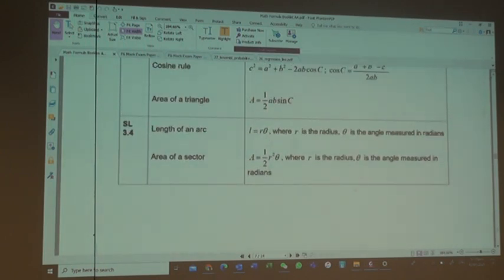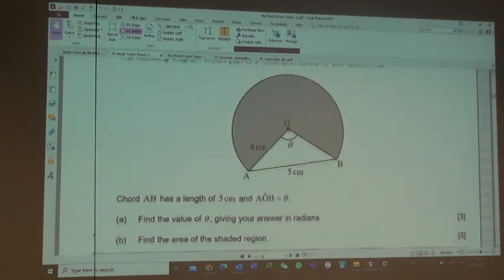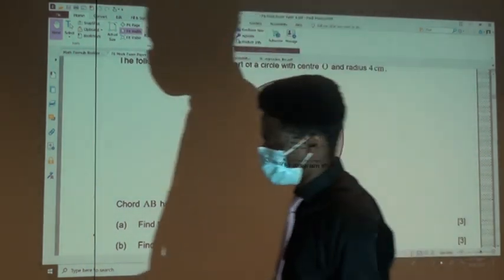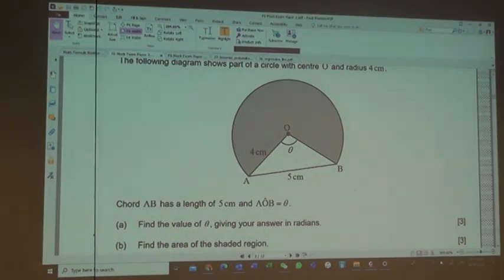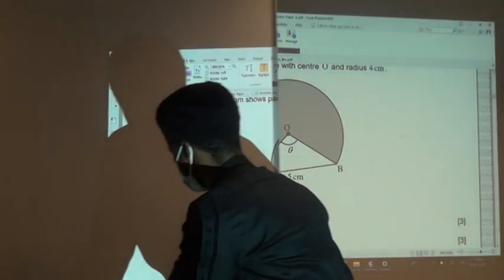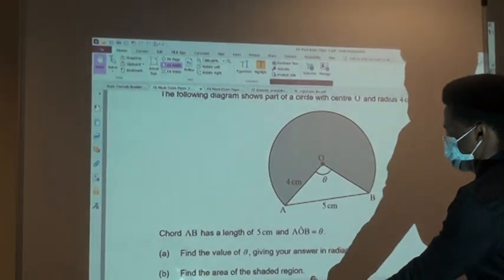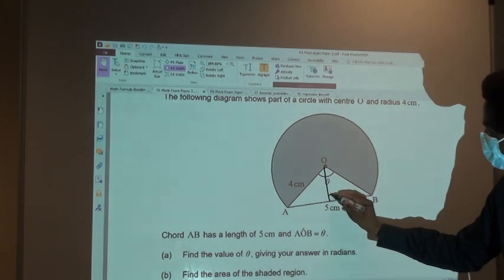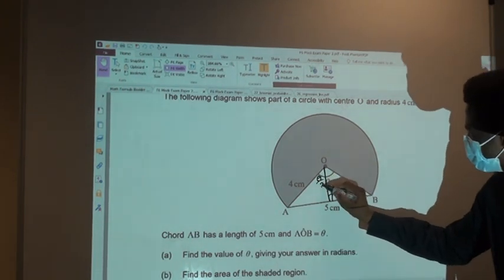So this is the area of a sector, but before you can find the area of a sector, you need to find that angle. So the angle can be found in 2 ways. You can use trigonometry, which means you can do something like this. Just trying to save time. You may have a perpendicular, and this will be theta over 2.